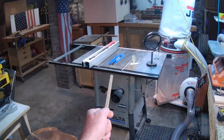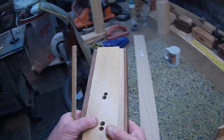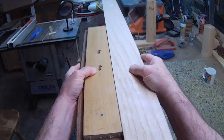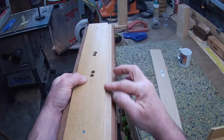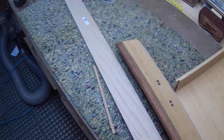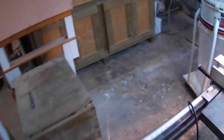And how do you do that safely on a table saw? We're going to talk about that, and I'm also going to have to plane this piece down, and I'll do that on the router table, because you can see it's a little too high. I'll take a router bit and plane this down so that it's nice and even, and so the piece that I make from here. So let's go ahead and come on over to the table saw, and let's talk about doing this safely.